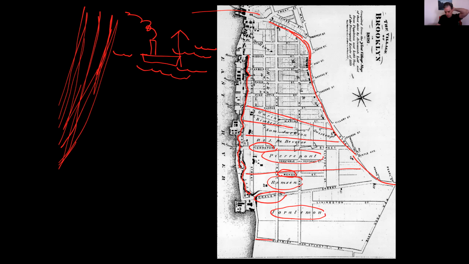Down here is Atlantic Avenue, the famous Atlantic Avenue, which of course goes through all of Brooklyn. And then over here is Red Hook Lane, which connected down to Red Hook, which I think I showed you in the first part of the lecture. And a little fragment of Red Hook Lane is still there, but not much of it. So it's these streets here that we're interested in, that were laid out.